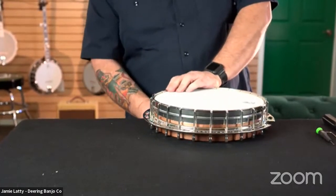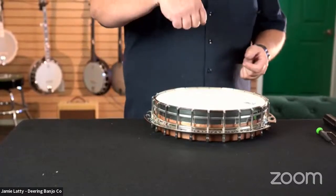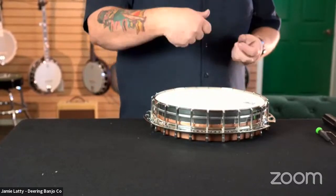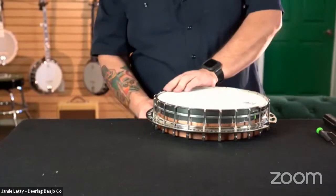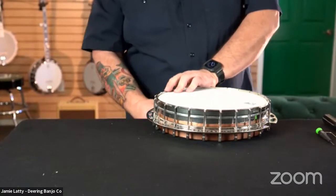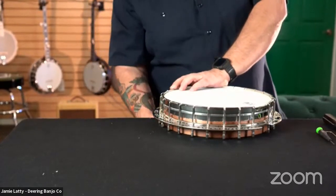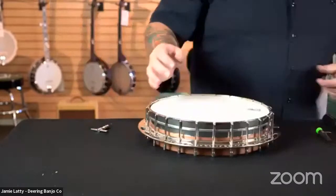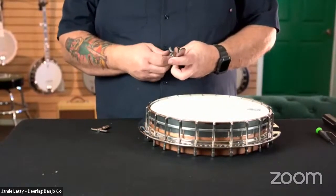Now, that being said, it is adjustable to help with your own ergonomics, your wrist angle while you're playing. If you need your forearm a little higher, bring it up off the head to get you more comfortable. That's why it's there. So that's really loose, but we're just putting it kind of roughly back together.